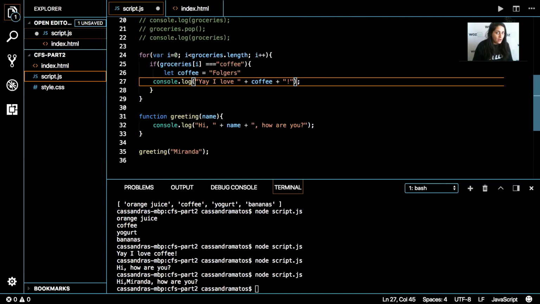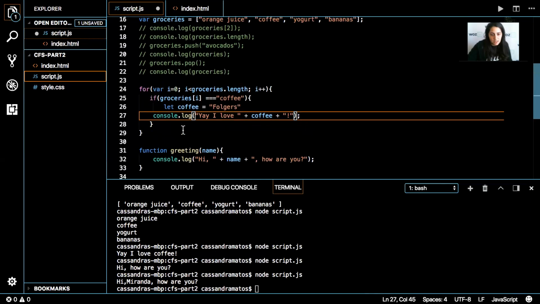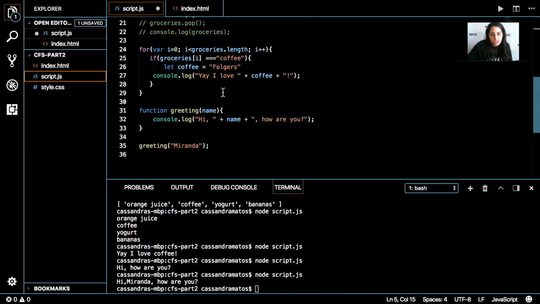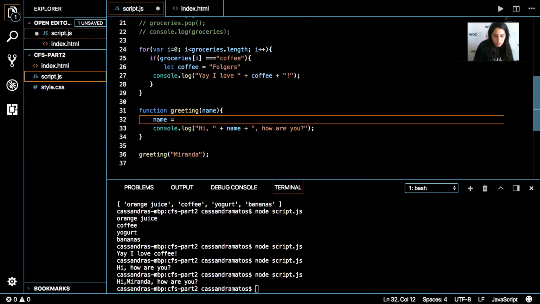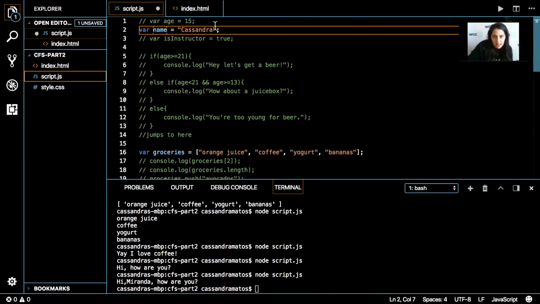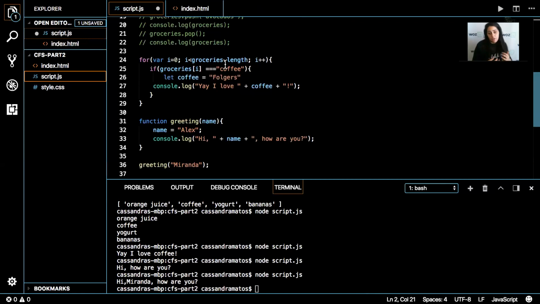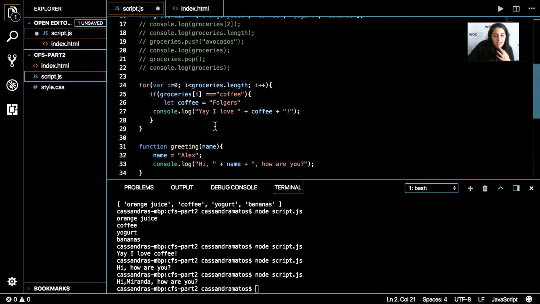Also, it helps you keep track of your variables. If you have a bunch of global scope variables, you could accidentally be changing your variables in a function. Let's say I had a name variable outside, like here I have the greeting name. And then let's say this was still here, which is considered global scope. And I changed name equal to, let's say, Alex, then it's going to change the name to Alex. So now this name is equal to Alex when it's supposed to equal Cassandra the whole time. So that's why you want to avoid global scope, because you can mess yourself up, because a lot of the time you're going to be using a lot of the same variable names. You don't want to get too lengthy, and being creative on the spot for variable names is too much because you're just trying to code. So that's where you want to be careful and kind of focus on local scope more than global scope.